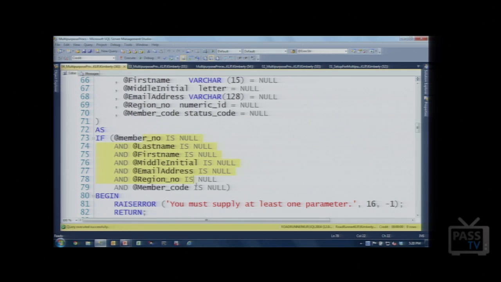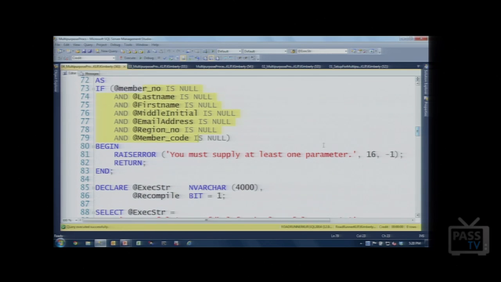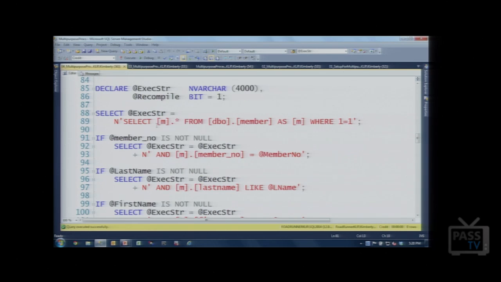But here's my parameters, and error handling, what a concept. I didn't even put that much in here, but I just said, okay, we need at least one parameter. And then I'm going to build a string that consists of whatever it was that you wanted to select, and then whatever your statement is. This is a really simple one, I'm just doing a quick member lookup.